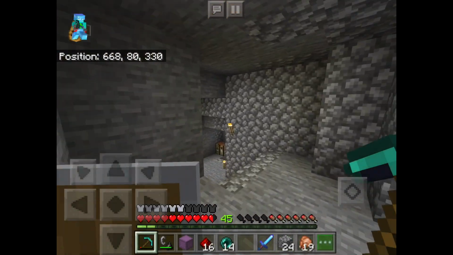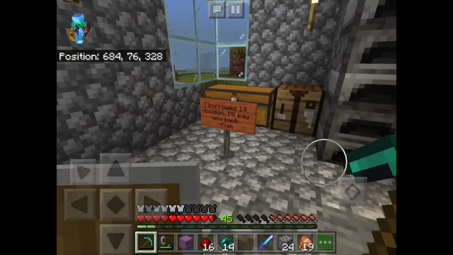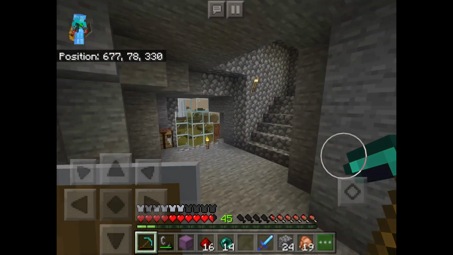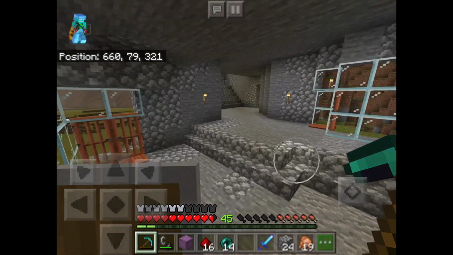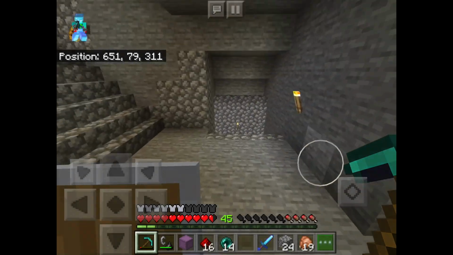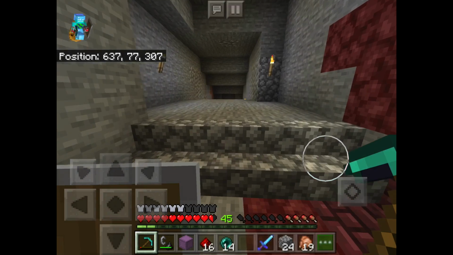But yeah, now, as you can see, the base is starting to come together. Keep in mind, this is just a starter base, and that our actual base will be a lot bigger than this. We're obviously going to have things such as fully automatic sorters. I want to make it a very redstone base. I have a bunch of cool doors, things like that.